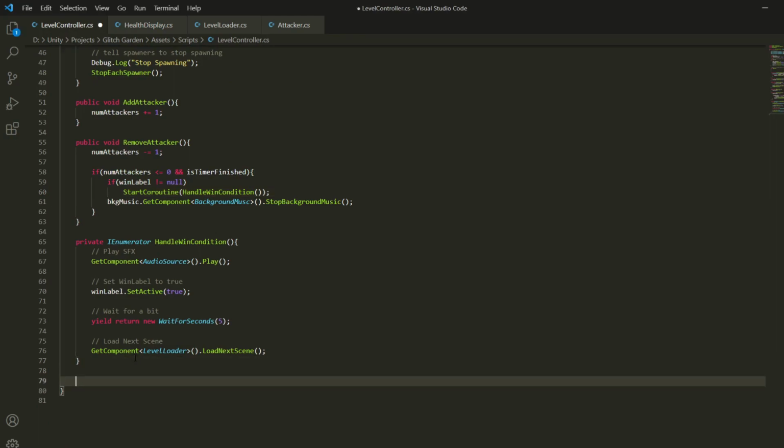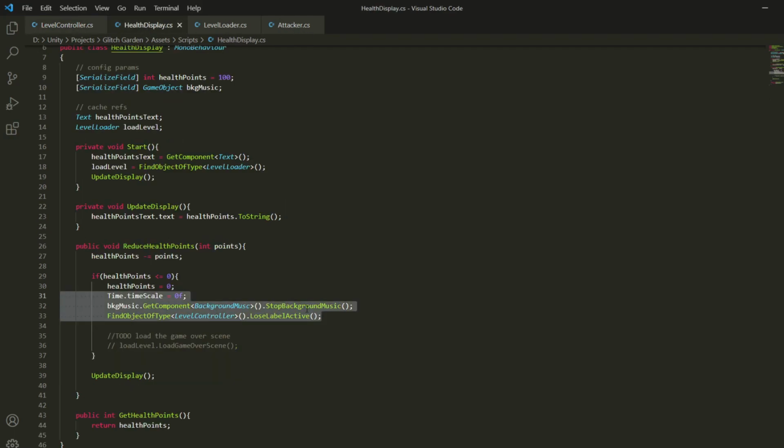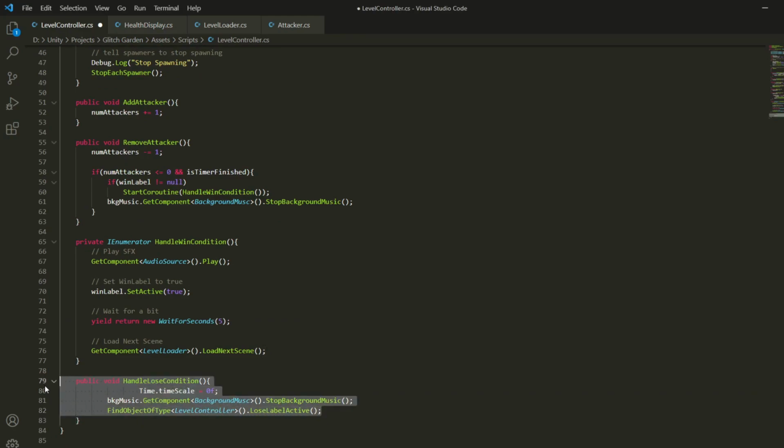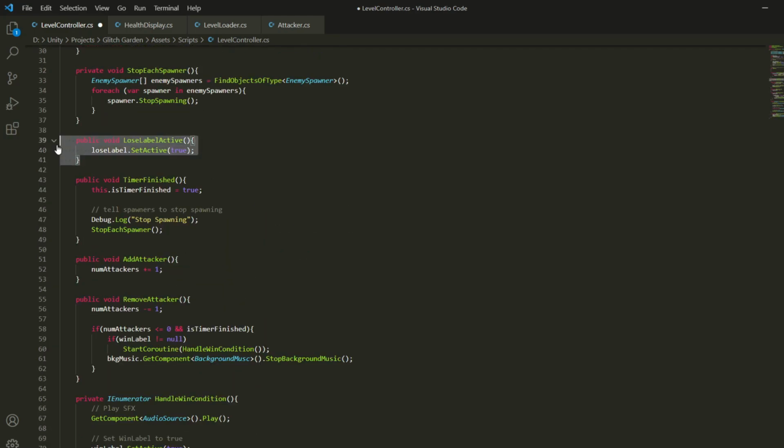So public void handle lose condition, and then we're going to go here. Basically just copy this, paste that, and then the lose label active.